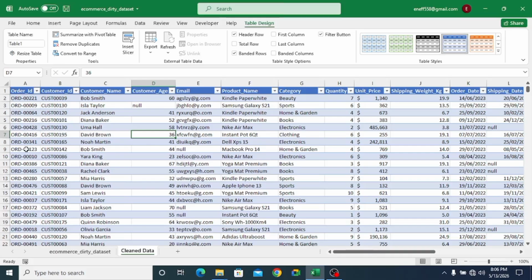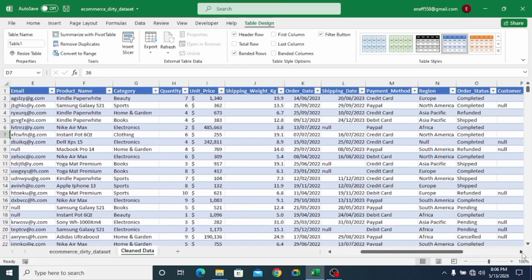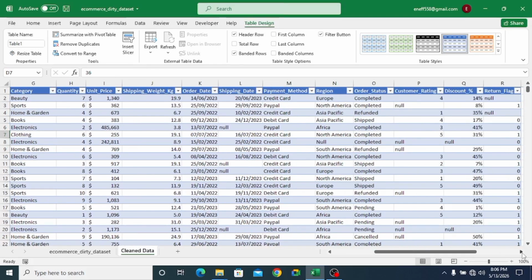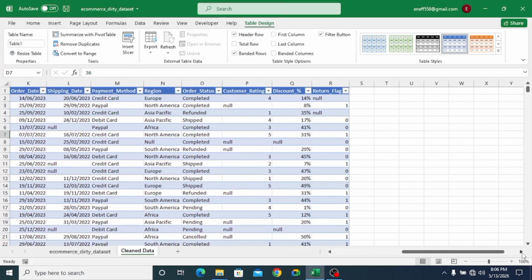Alright, so we have the other headings, customer ID, very clean, customer name consistent, customer age clean, email very clean, product name, category, quantity, unit price in its currency format, the shipping weight in 1 decimal place, the date accurate, shipping date, shipping method properly arranged, customer rating, right, between 1 to 5.